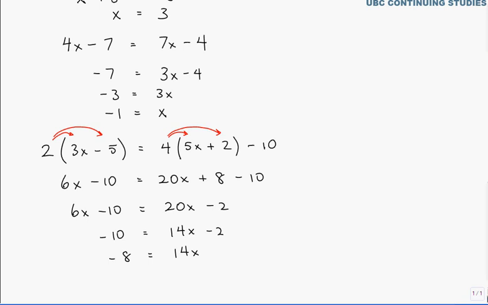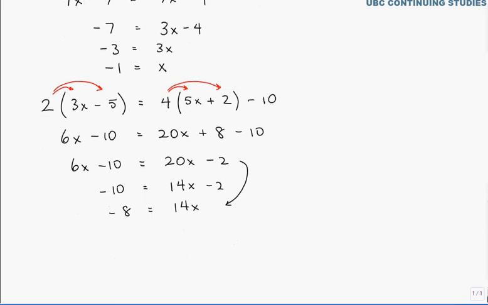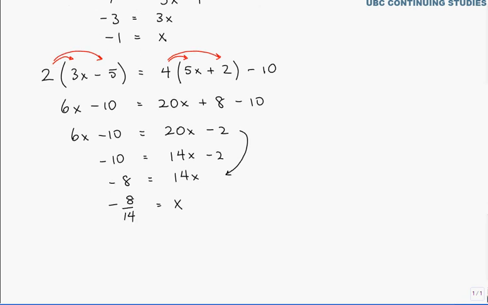You can collect the x's on the right-hand side and everything else on the left-hand side and go immediately from that line down to here, again with some practice, but I wanted to make sure you understood every single step. The last thing here is to divide by the coefficient, positive 14, and we end up with x on its own and negative 8 over 14, which should be reduced, right? There's a common factor of 2 in the numerator and the denominator. We can take out that common factor of 2 and end up with negative 4 over 7. Little trickier to test that or to check it, but you certainly can. I wouldn't advise doing it necessarily on a test because it'll take too long.